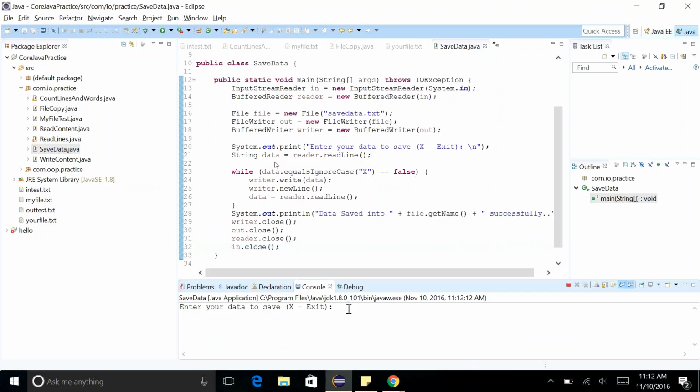Try to enter some data to be saved. Trump is the new president of America. Press enter. No 500 notes, no 1000 notes in India.